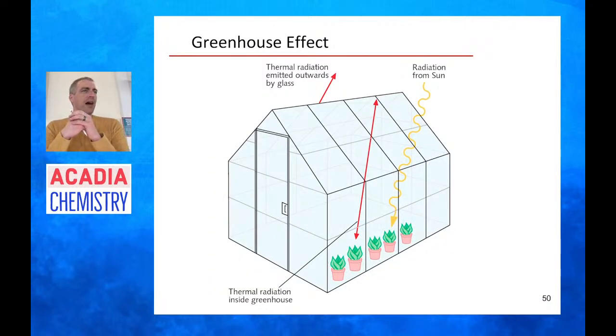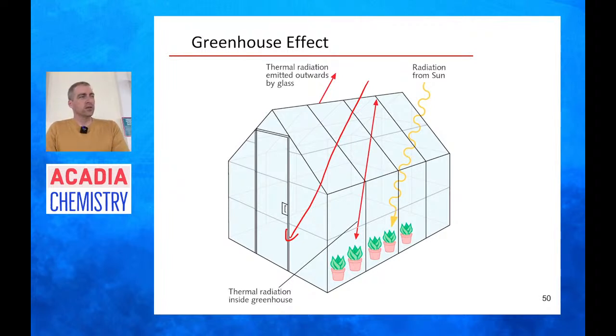Okay, so we have this balance then of the Earth because it's warm, emitting energy all the time in the form of infrared light, which goes out and leaves the planet. That's offset by light that's constantly being absorbed from the sun. What we find is there's something that our atmosphere creates, which is called the greenhouse effect, where visible light can very easily penetrate through our atmosphere. It's transparent. It's kind of like glass, like the glass roof and walls of a greenhouse, where visible light has no trouble. It can go straight through that glass and be absorbed by some object inside.